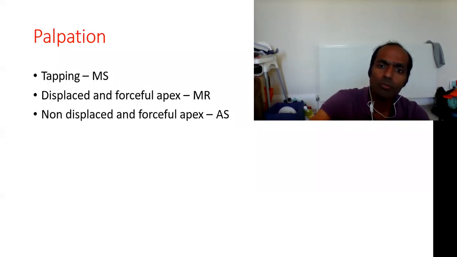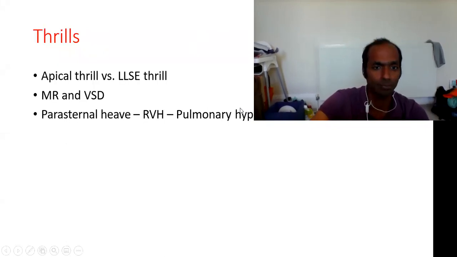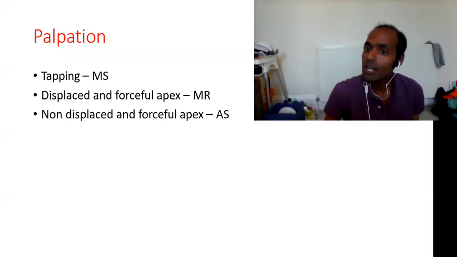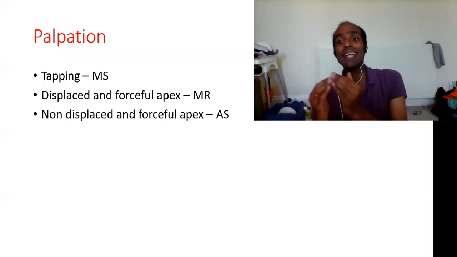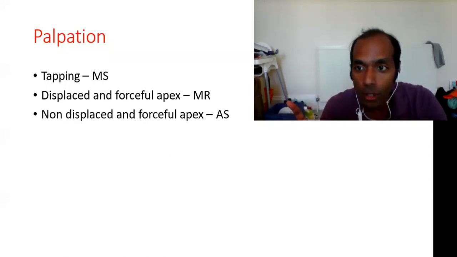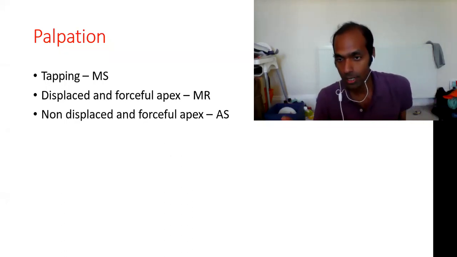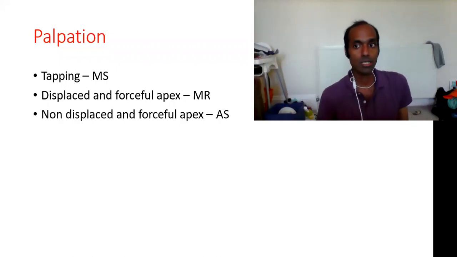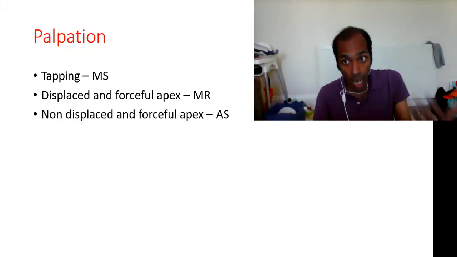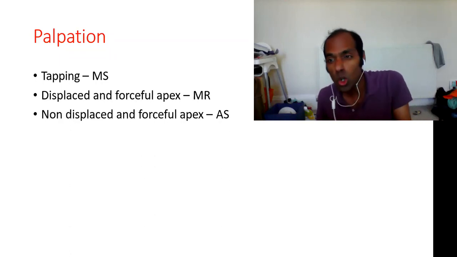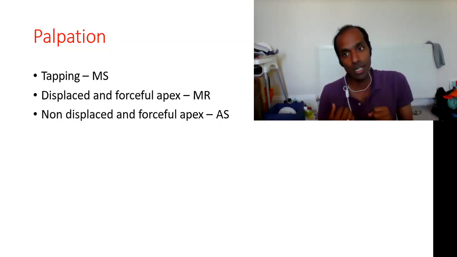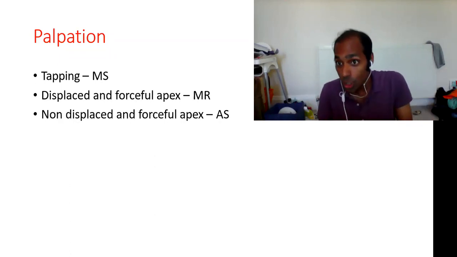Now, putting all of that together. If you find a patient with an irregular pulse and a tapping apex, what is the diagnosis? Remember, we have not auscultated the patient. Tapping apex, irregular pulse: mitral stenosis. Why the tapping apex? Because of a loud S1, because the valve has to close or bang shut. It can't float on the filling of the ventricle, because ventricular filling is compromised in mitral stenosis.